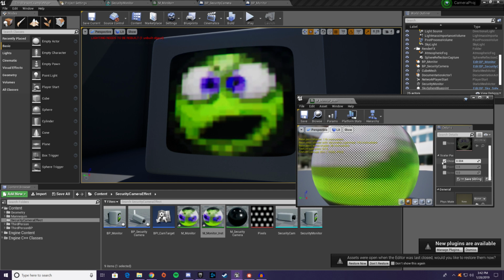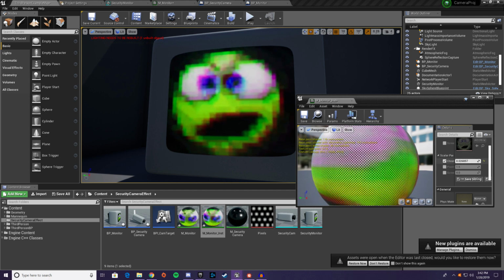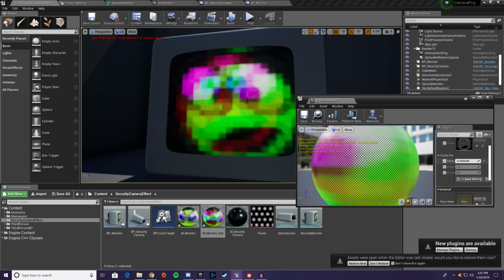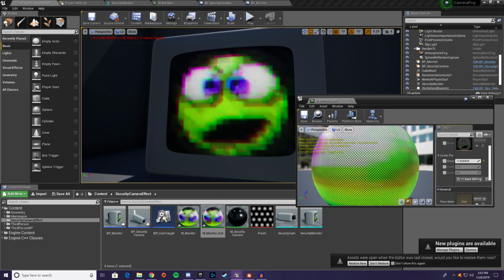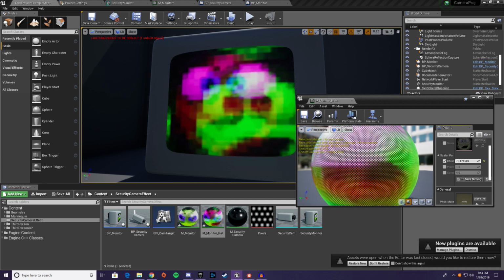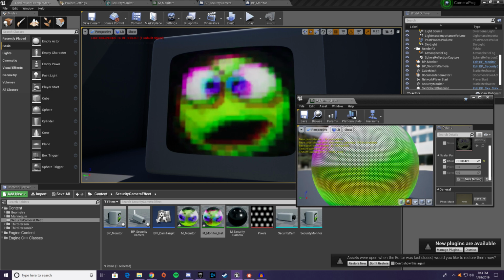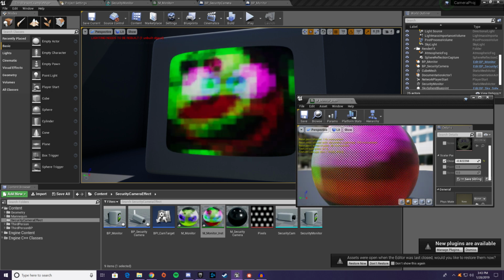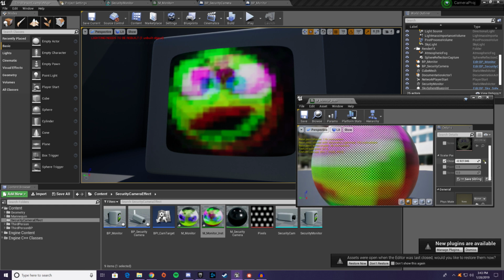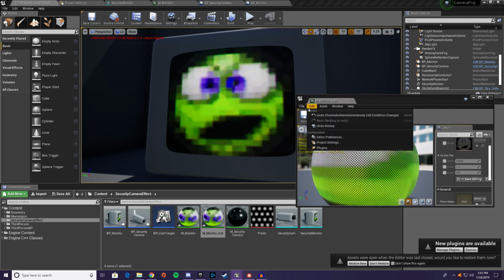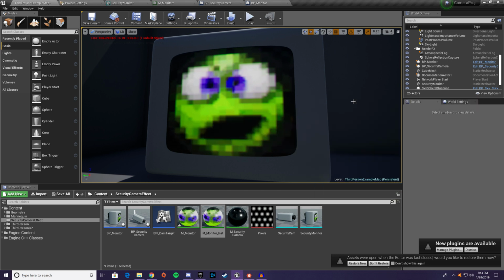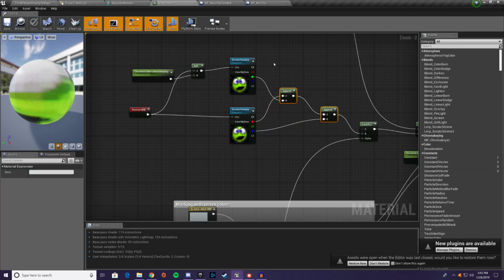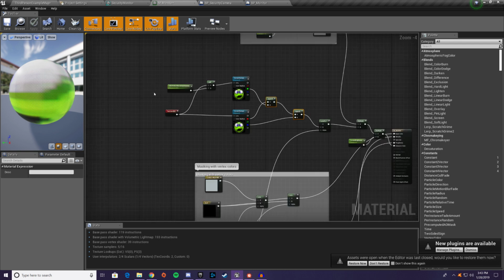So if we turn this on in the instance, we can then change this so you can see a little bit better how that's working. We're able to offset this pretty greatly. So you probably don't want to do it too much because then you get effects like that. You could probably stop this from tiling, but even so, the more you offset it, the crazier the image gets. So we don't quite want it to be intense, but you can crank it up a little bit if you want it to be a little bit more obvious than what it is. I think the subtle effect here is going to work the best for us though.